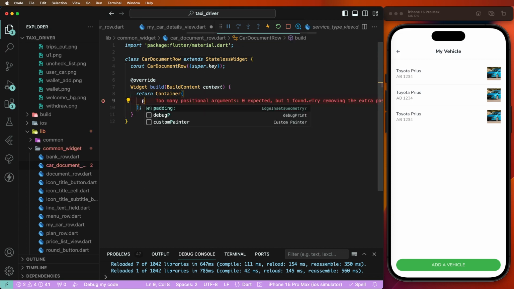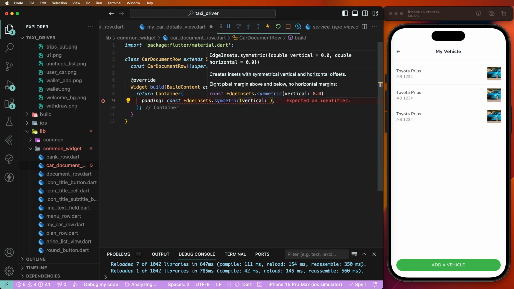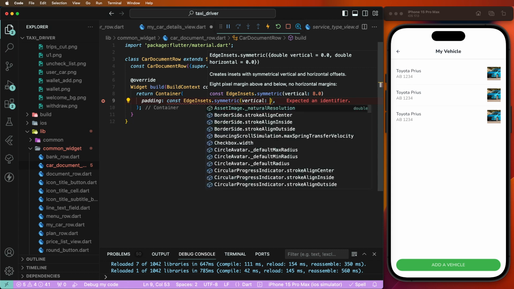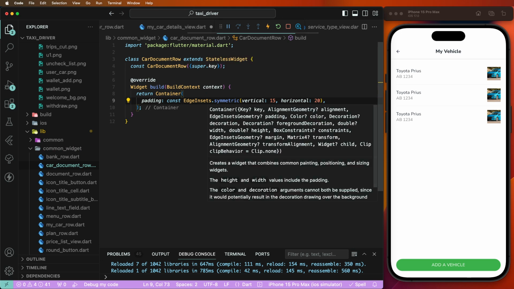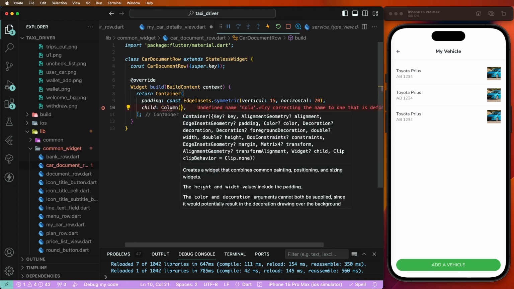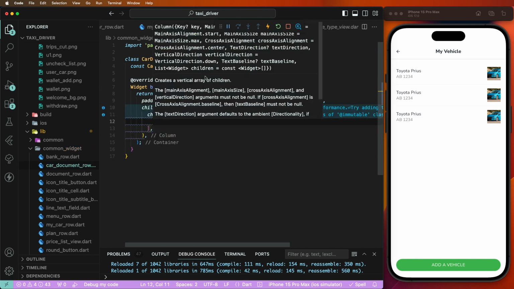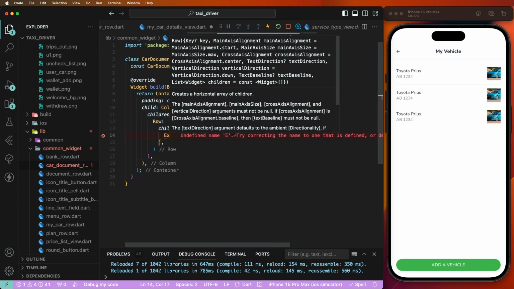First of all we need to set this here the paddings, const EdgeInsets.symmetric vertical, and horizontal we need to set 20 like this. Now we need to create here children, first here columns, and first of all we need to set the row, expanded.